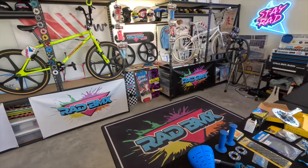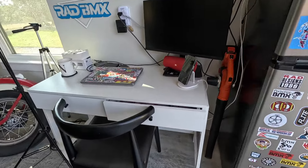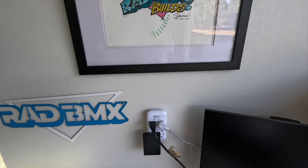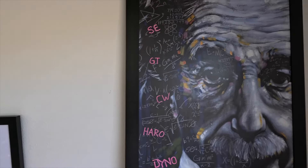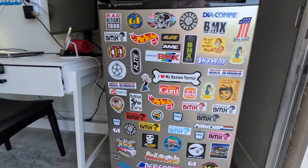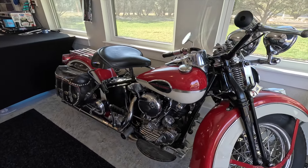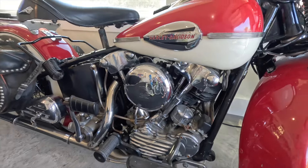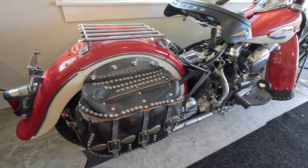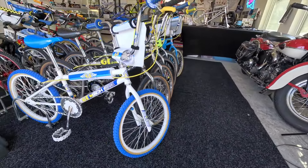Let's work our way around the shop, starting with the right-hand side. This is where I do all my editing for YouTube — I sit at the desk with a cell phone, big monitor, and laptop. I print my labels when I ship bikes here. Damien sent me this which I thought was rad — he found it at a yard sale and wrote all the BMX nonsense on it. Refrigerator stocked and rocking a bunch of BMX stickers. And this is my 1945 Harley Davidson Knucklehead — an all-original first-year civilian model produced after World War II, extremely rare, and it's been in my family for a while.